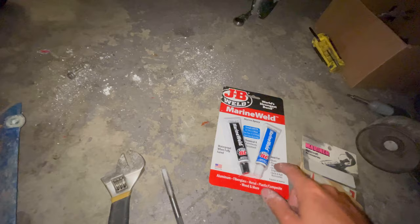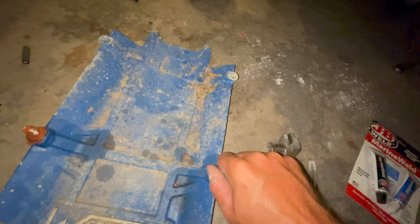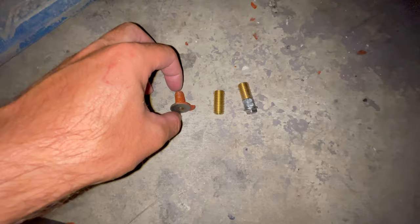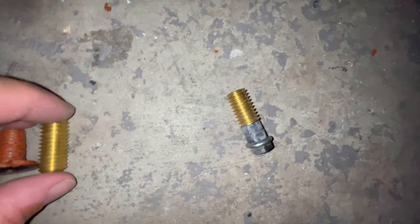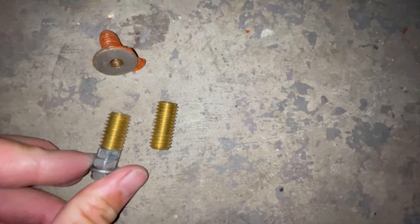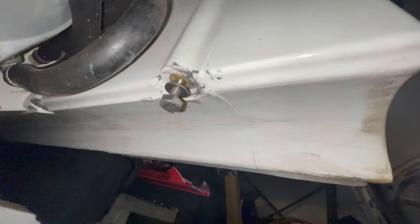It's got a bunch of gunk all over it, and we'll hose it all down before we get it running, but I've got to get these old inserts out too. The quick issue I just ran into was that the inserts in this kit are a little bit longer than the factory stud, sticking out about a quarter inch. I took about 3 threads off of it, as you can see, it's a little shorter. I took my hacksaw and filed it down just a bit, and it came out pretty good. Now it's sitting in there pretty flush, with a screw in there just holding it so the JB Weld doesn't dry to anything. We'll get her done. This part should be done.